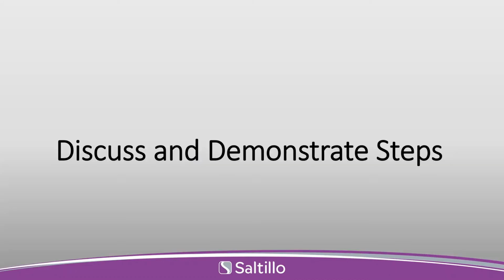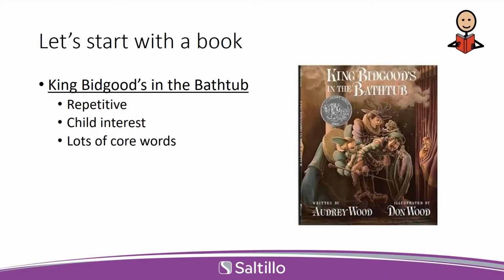Let's talk about the steps that we're going to use to get there. We're going to start with a book. If you attended the training What Are Core Words Anyway the past two times, I'm sorry, this book is a repeat, but we will be going through it a little bit differently. It's one of my favorite books. It's called King Bidgood's in the Bathtub.